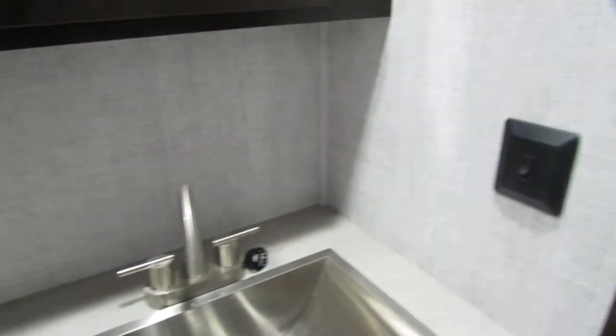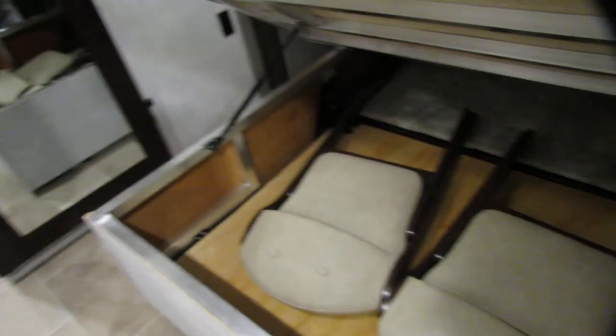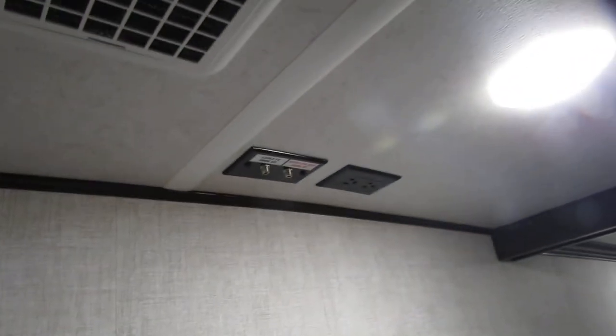Bathroom — really big with a stand-up shower. Just make sure it's locked for travel. GFI pushed in anytime you're plugged in. Your light switches and nice mirroring. Double seat — pretty luxury, condo on wheels. Here's your slide button for in and out so you can watch it, and your light switch. I would actually make sure these are strapped — this is actually a magnet, and these ones have lockers on the back to lock them in place for the glass. You do not want your mirrors to bounce around. Lift the bed — there's your spare chairs. And a built-in dresser. TV backers with your cable and power hookup.